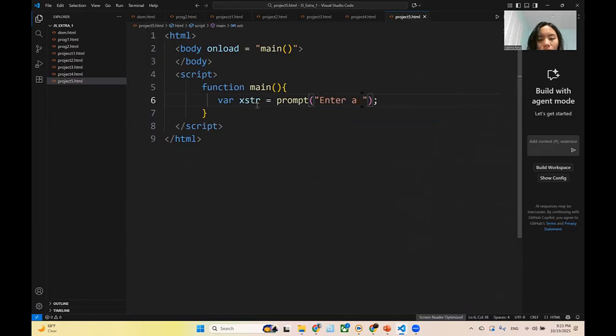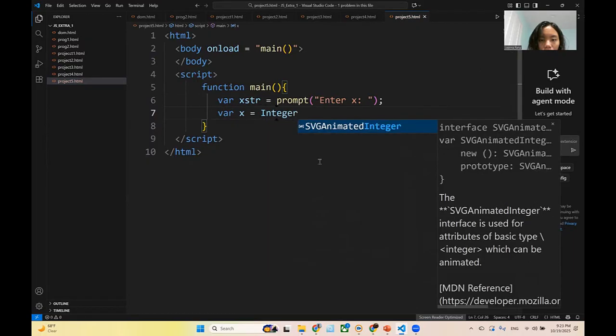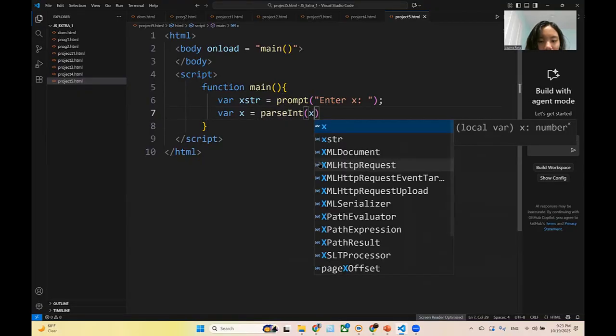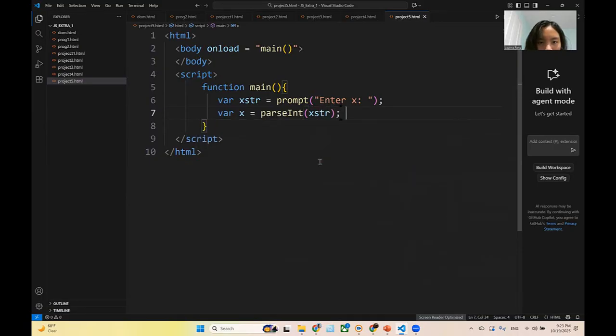Prompt enter X. After you get the X, I say variable X equals parseInt. Okay, I'm sorry, there's no integer, just do parse integer of the XSTR. So we enter a string and then convert it to X.